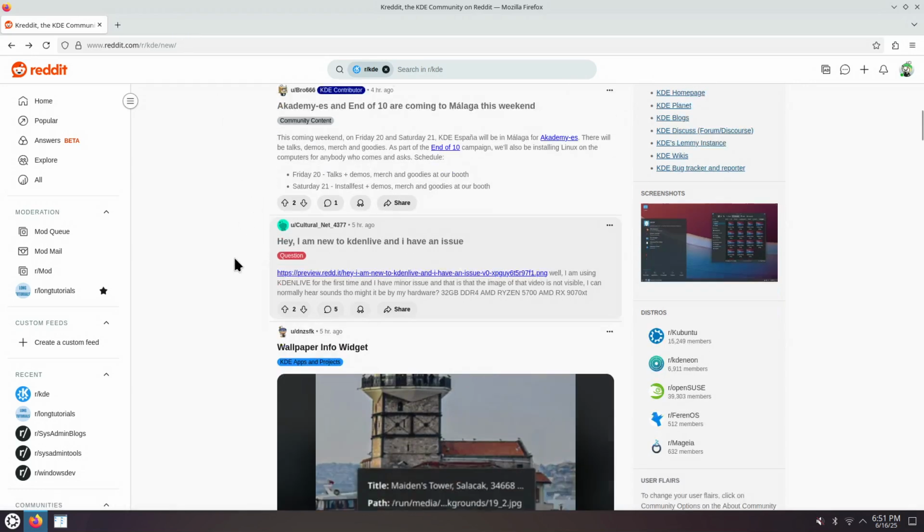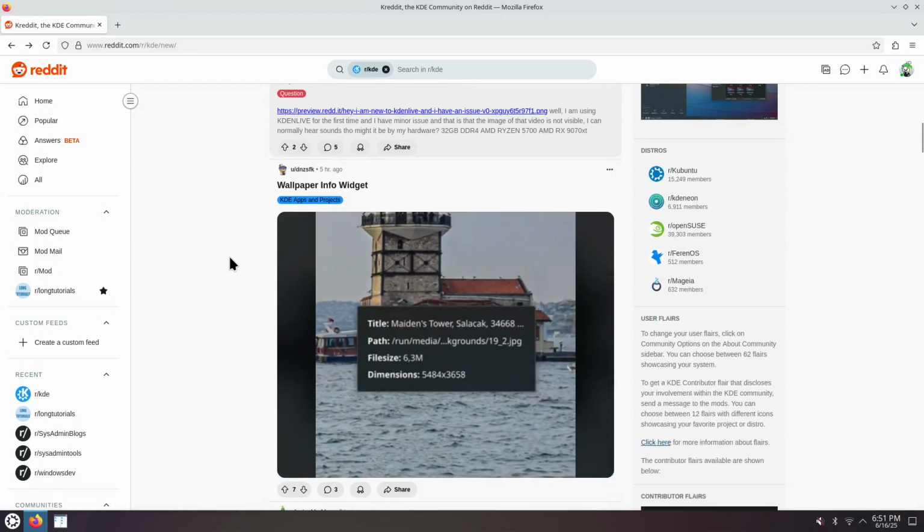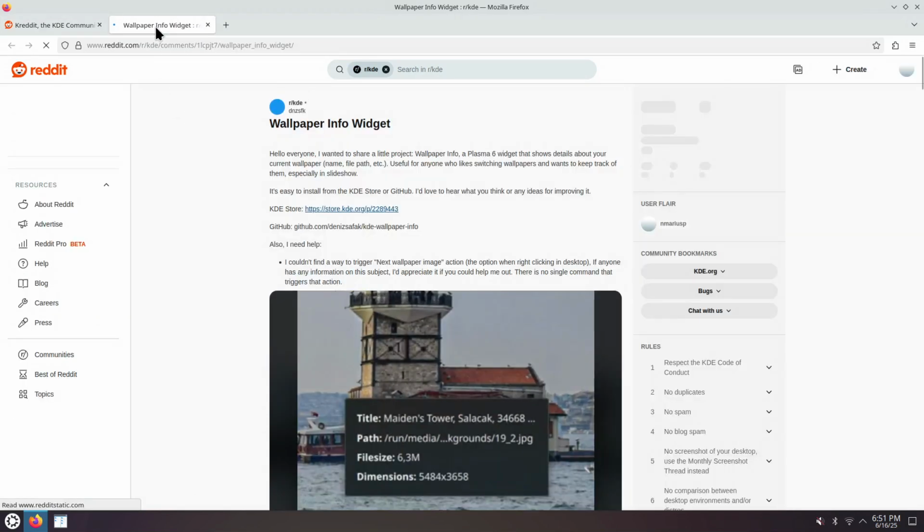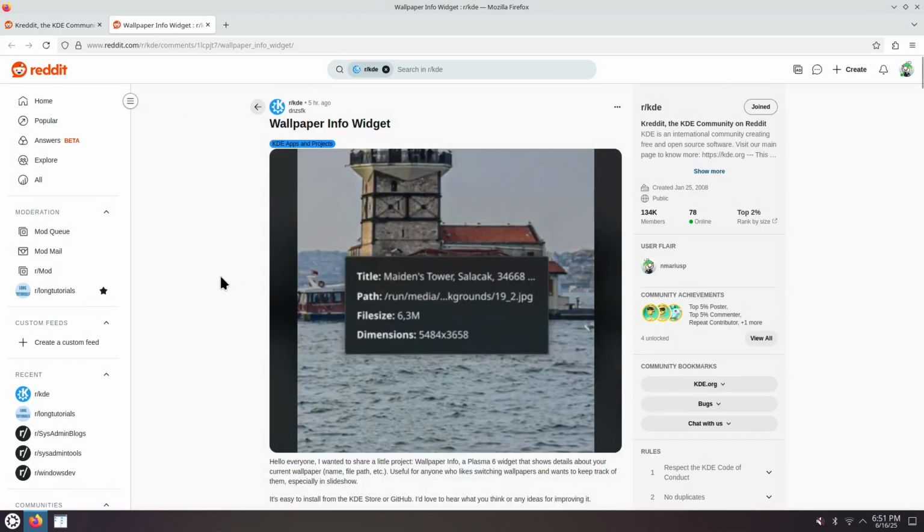Okay, next up, wallpaper info widget. What is this? So this is people that are not necessarily part of the KDE community, but they're using KDE technology, they're creating their own projects, scratching their own itches, and they're presenting the result of their labor.